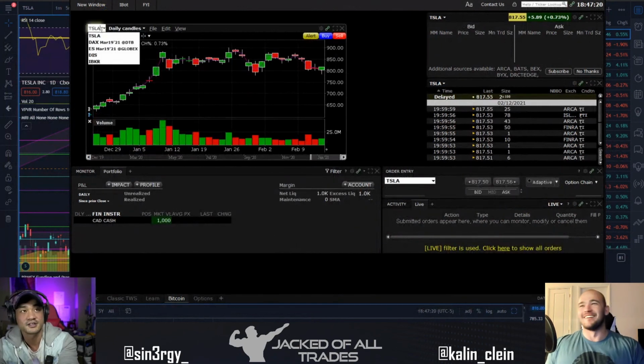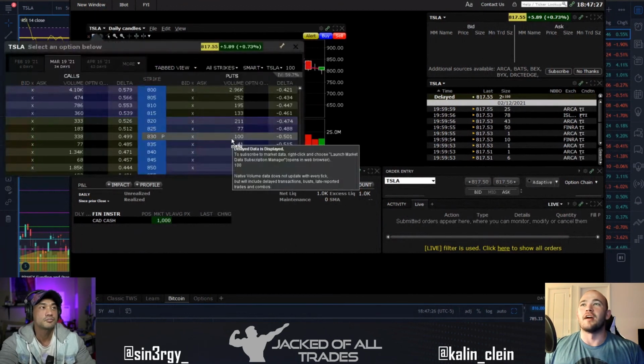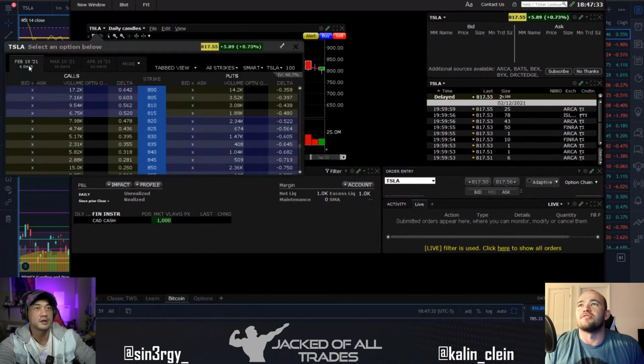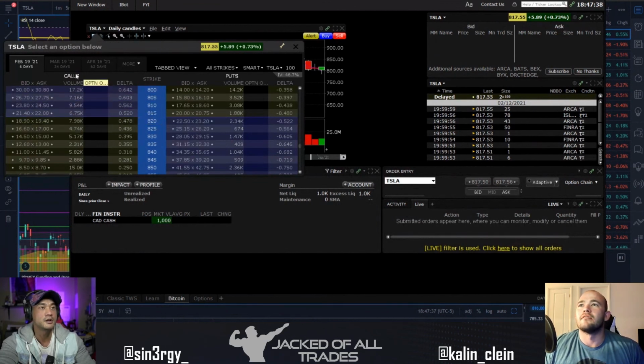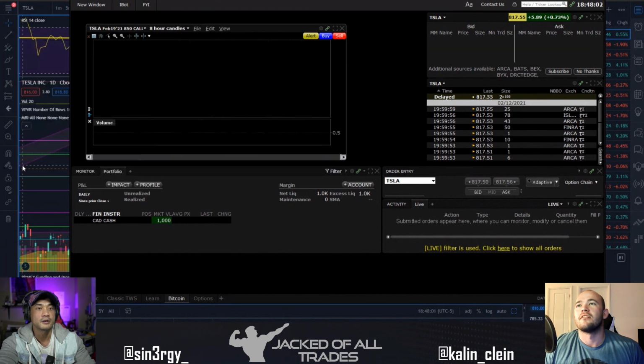So Tesla, enter, and then options. Hit options, and then at the far left of your screen, hit one of the calls down on the actual options chain. All right, so I got February 19th, and then do I just hit a strike price or something? No, not in the middle there, like on the side, not in the middle column, just to the left. So I hit one. Now pick a price at the bottom there, just to the left, though. Click one of those.